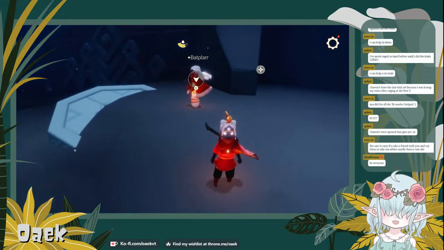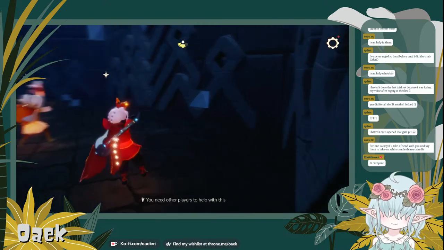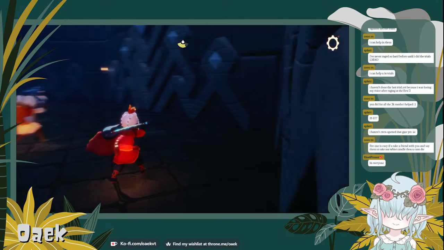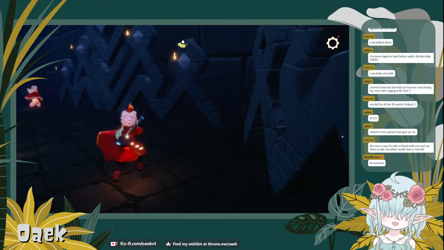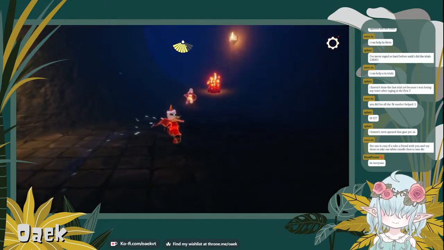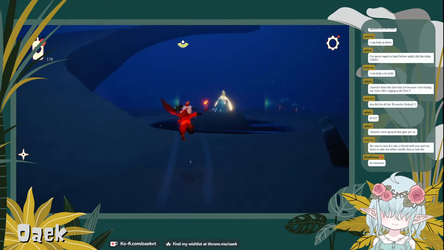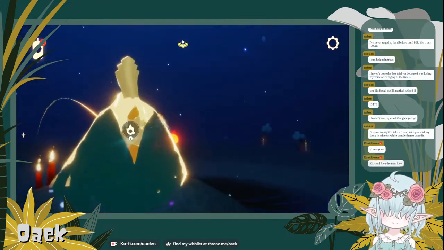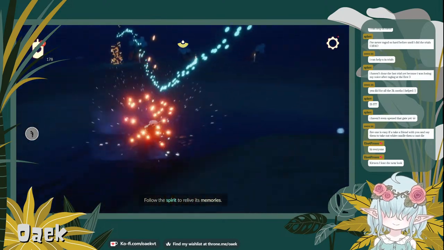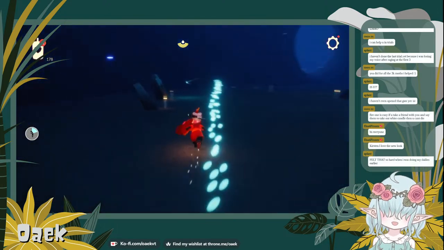I always forget where this spirit is. I think we have the people. There we go. Sometimes you have to wait so long for people to get to open this door. And the most annoying thing is you're waiting and then people just chibi glitch through here. And you're just like, oh, it's gonna be like that, huh? Okay. The spirit. Yeah, it's so annoying.